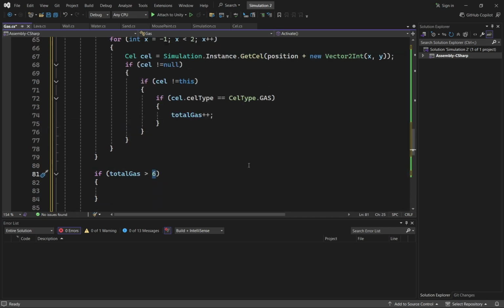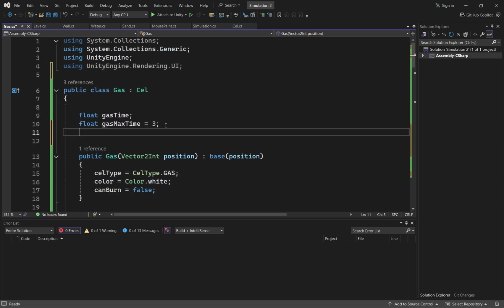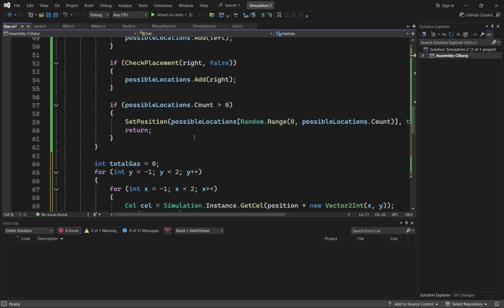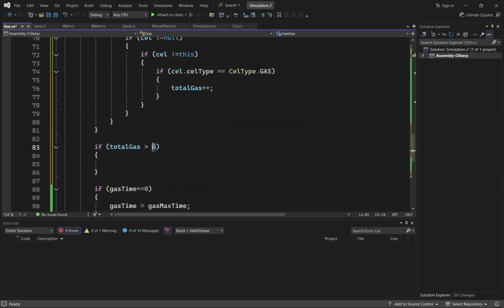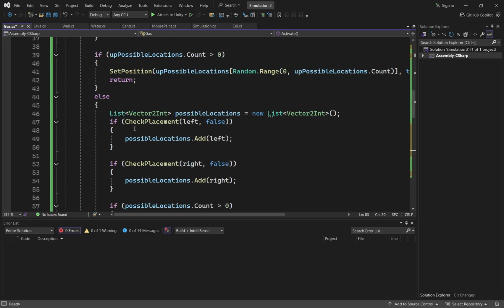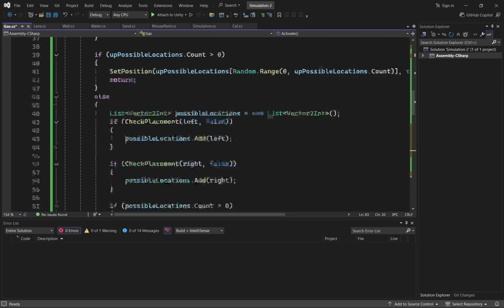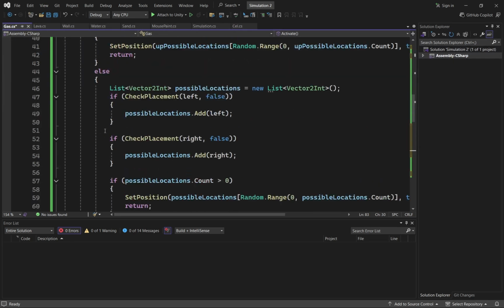We might want to actually not hard code this. Let's say int maxGas, and let's just set it to 6 for now. And then down here, now this is getting kind of long here, so probably I would want to take this out.